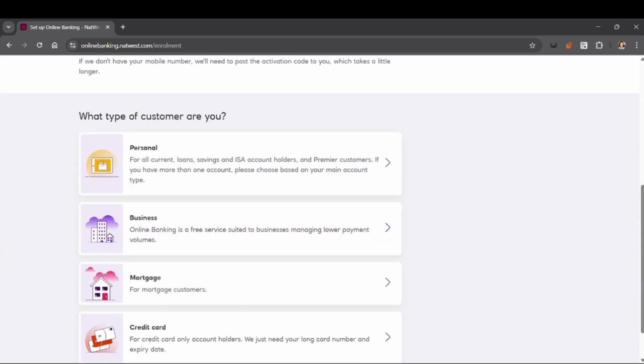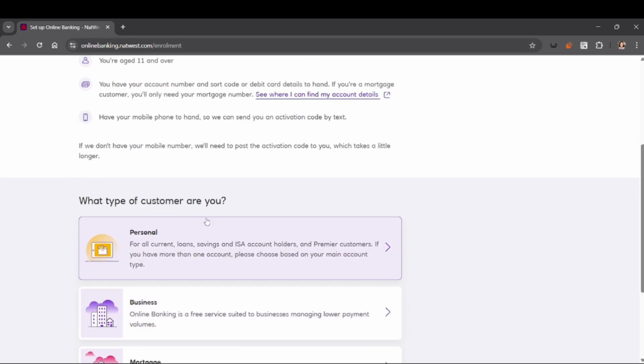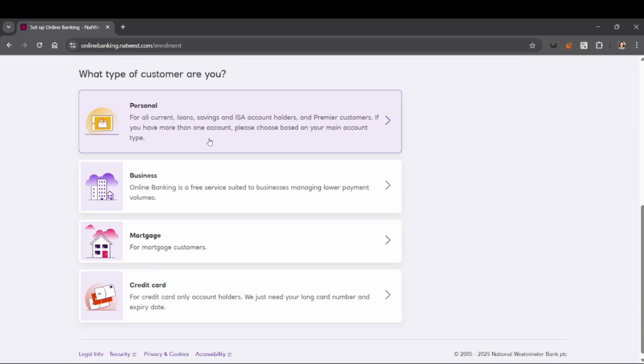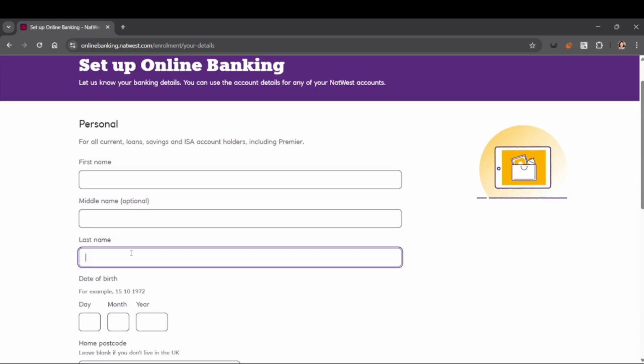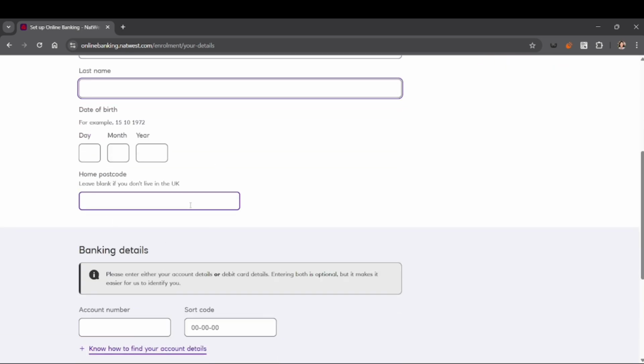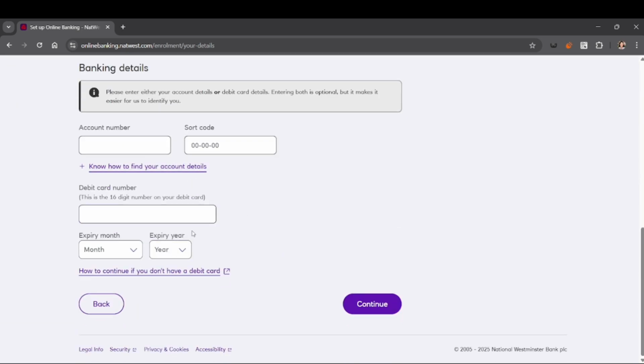Once you are complete with the details, just click the continue button and you'll be redirected to a choice of whether you are going to open a bank account or current account at the top menu. You'll see a list of account options there, like everyday accounts, student accounts, or premier accounts. Browse through and pick the account that suits your needs. Once you find the right one, just click apply now.